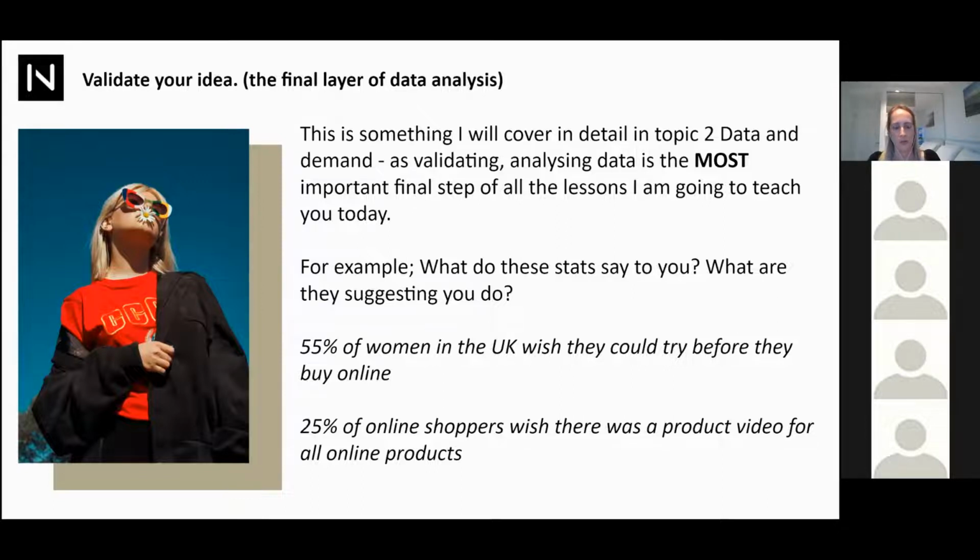As mentioned, it's covered later, but out of all of the info you've got from your sources, the biggest thing now is to actually make a decision and summarize: what does this mean? Does it mean you're going to have a winning concept that's different here? Does it mean you're going to be answering the pain points of your customer? You need to take time out, then come back and look at this and ask, okay, have I hit the nail on the head?